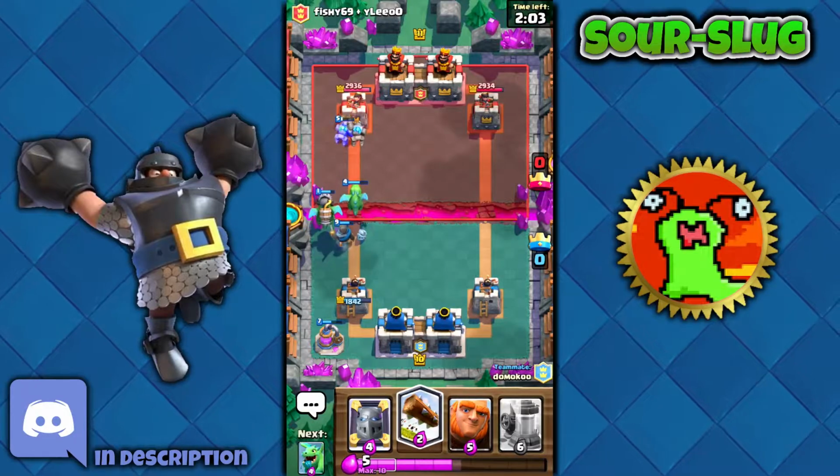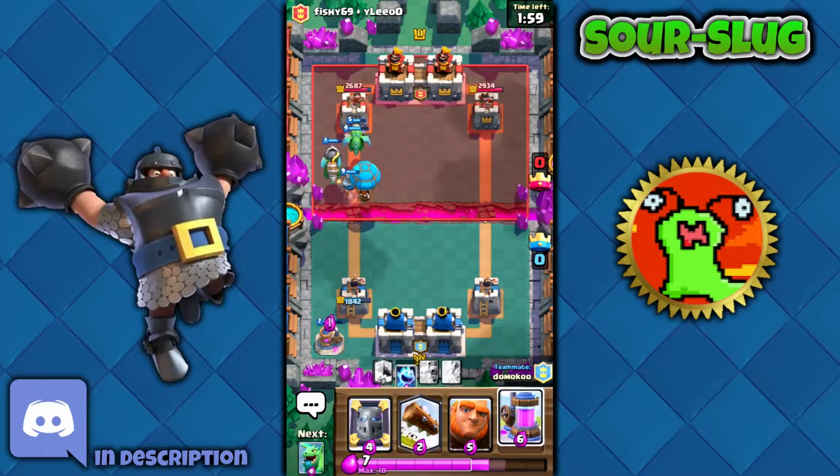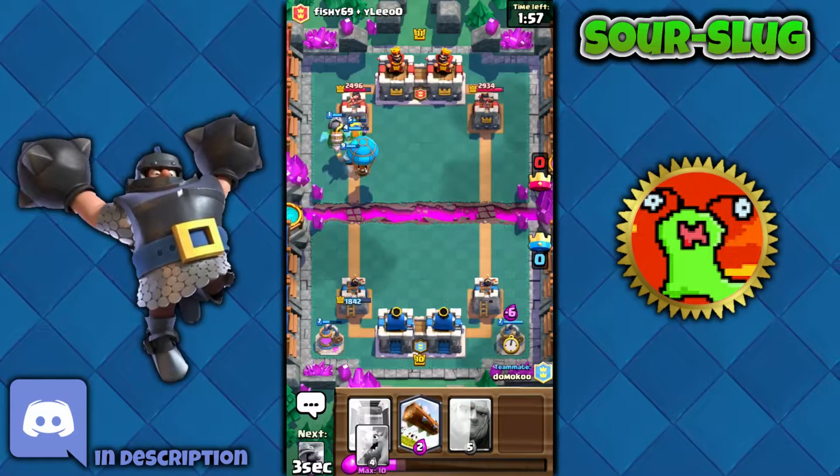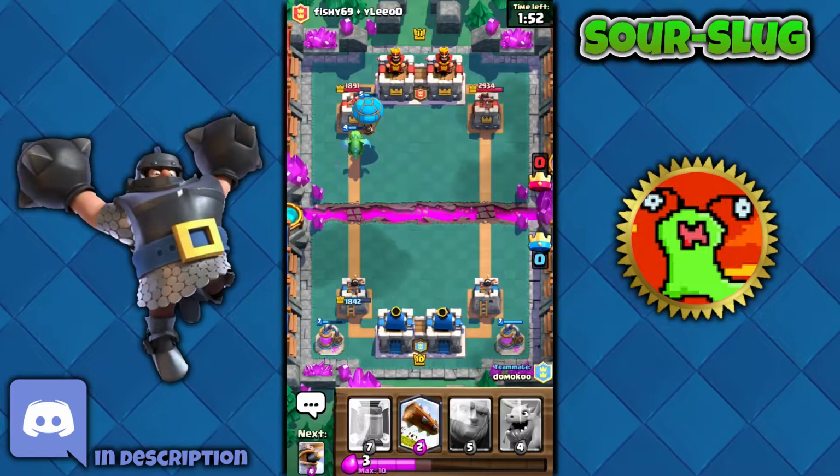They're probably going to fireball this or something like that. That would be a good play. Minion Horde would be too. I'm going to place another pump in the other corner. They're not actually going to do anything. Okay, this is going to be really late Lightning, but it's not going to stop that balloon.